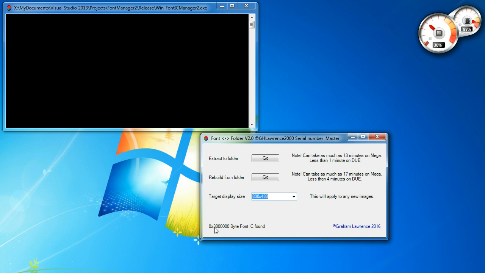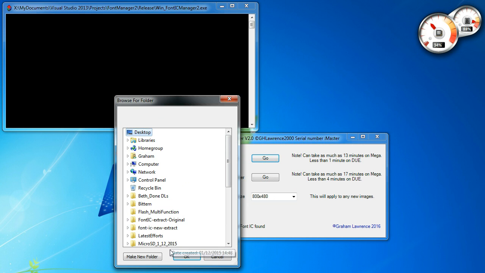Most of you will have one and a load of zeros. That's the multi-chip feature that I've developed recently. So the first thing we're going to do is extract a folder. This is a brand new font IC, I see. It's got the single image that I've just uploaded when I registered it.